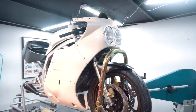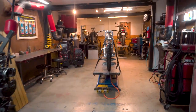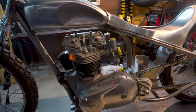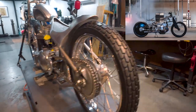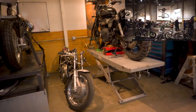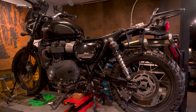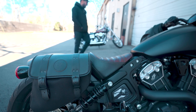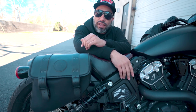Here we are at Revival Cycle — this is their workshop, and every last Sunday of the month they have this event where they allow us common people to come out and check out their shop. Pretty freaking cool. These guys do works of art. Just in case you're not familiar, Revival Cycles is one of the most famous custom motorcycle shops in the country and they host a hand-built motorcycle show here in Austin every year. These GearHead Sundays at Revival are always super fun, so if you're ever around make sure to come by.